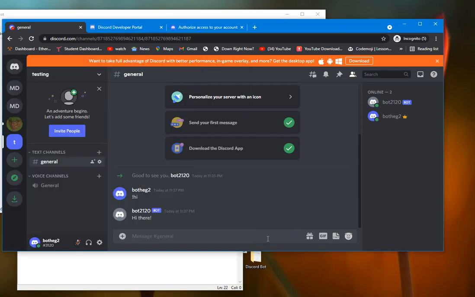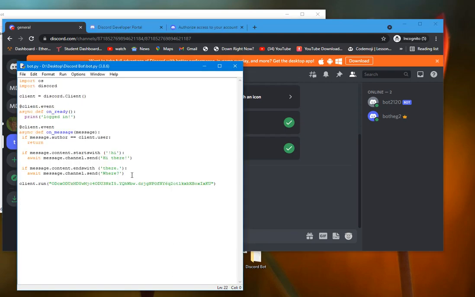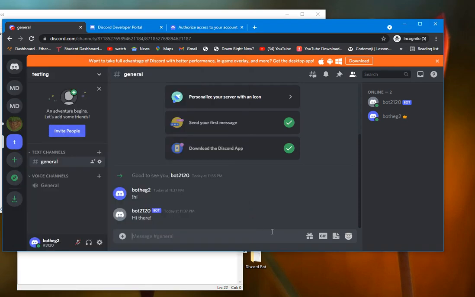Now let's just test out some things. First of all, we made it so that if it detects that we have there, so like there and dots, then it's going to say where. So let's test it out.